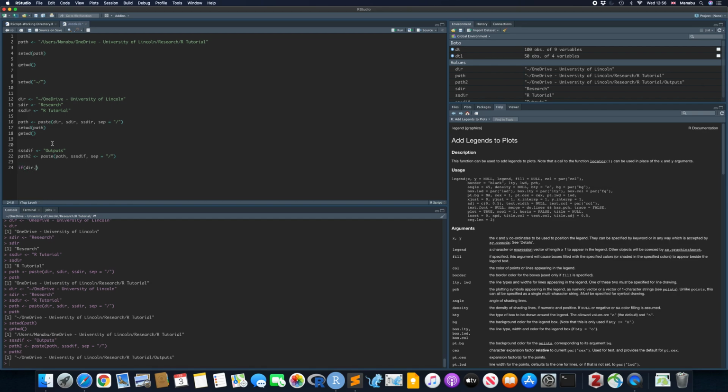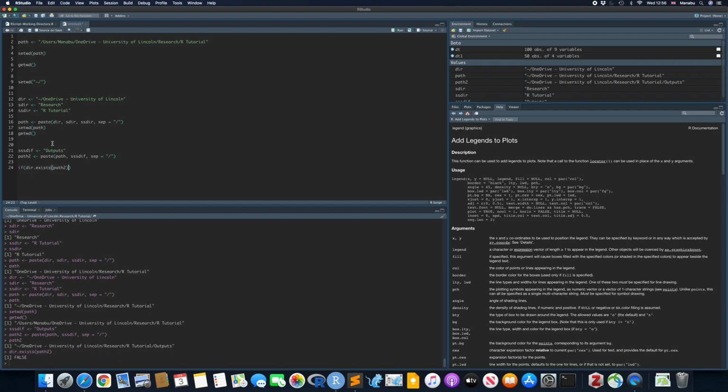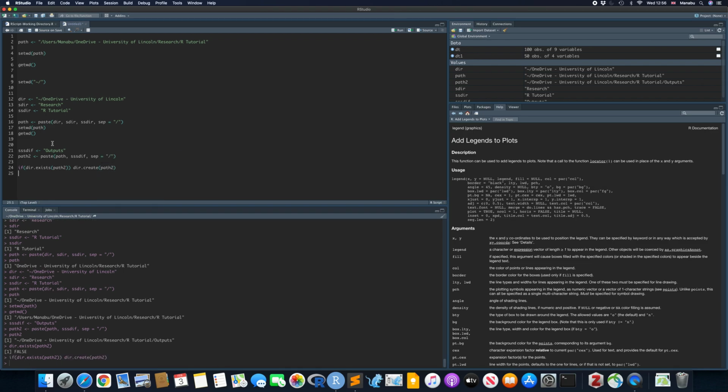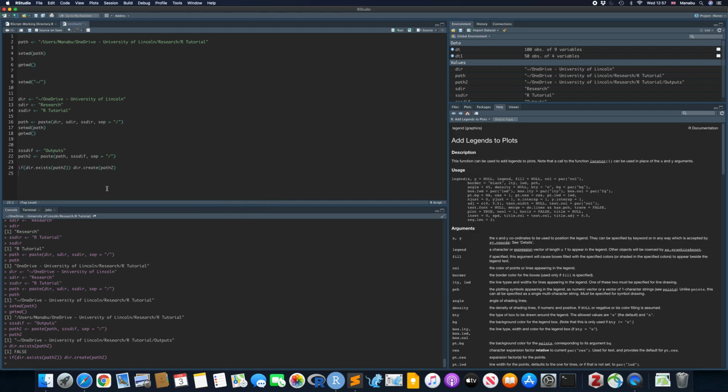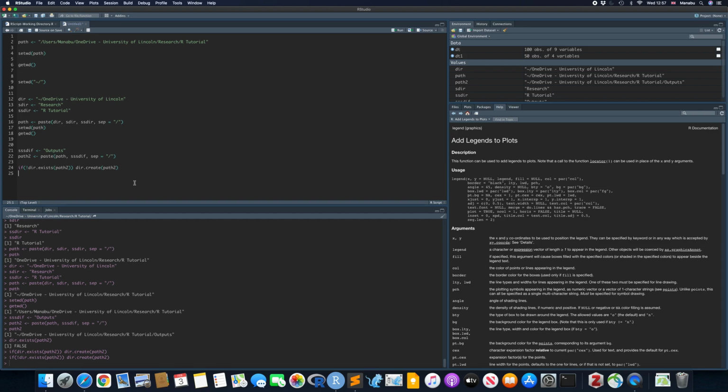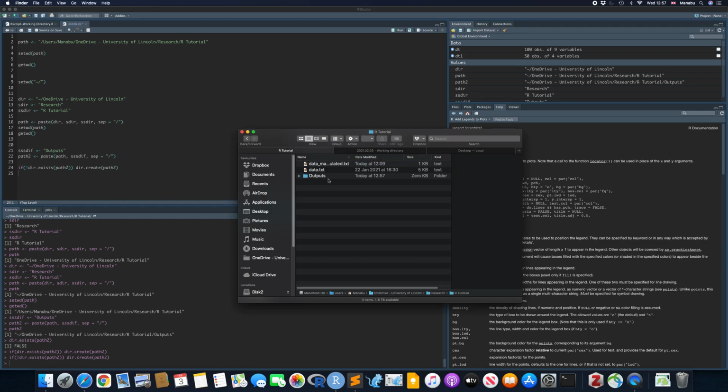And let's say that we can have it conditional. If this directory exists, does it exist? So does this directory exist? False. So if it doesn't exist, then let's create said directory. So now if we go to our tutorial, oops, it didn't create it. Oh, that's because if it doesn't exist, that's created. So then it should have created it. So then it creates it.